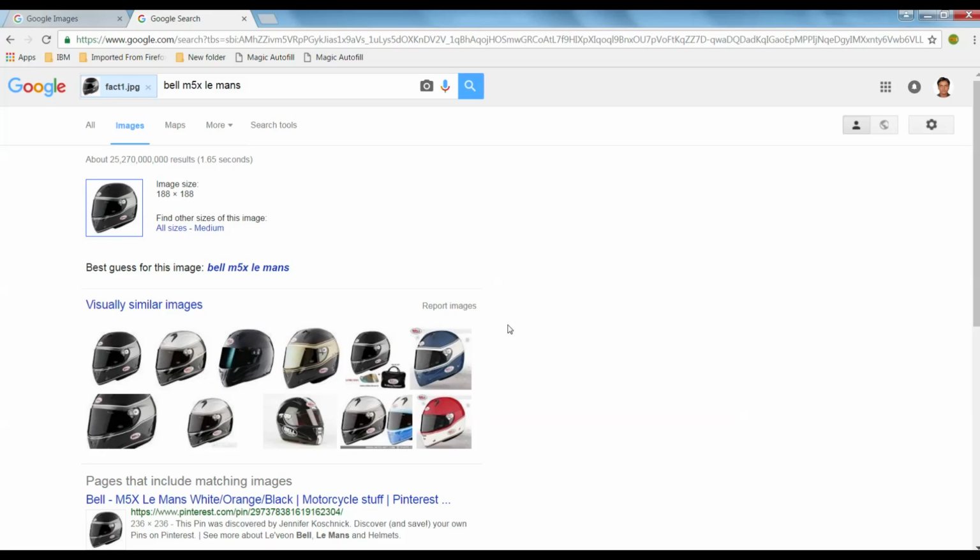So if you are uploading your own photo, then it may show some results which will match your face and your body figure. So there will be some faces whose characteristics would match your face or your body figure.